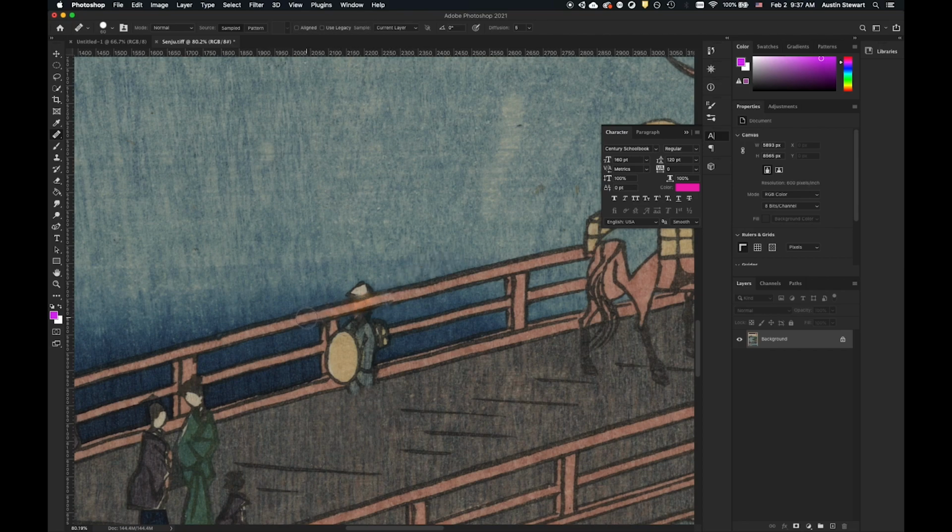And you'll see that I might want to do a couple rounds. You can see that some other things are coming in and it's not perfect, right? But the healing brush tool is one of the ways that I can work. In this case, I might want a bigger brush to get a better go of this. It's usually best to go as close to where you're starting as possible. So if I come here and just click once, you can see that it's not quite all the way there.